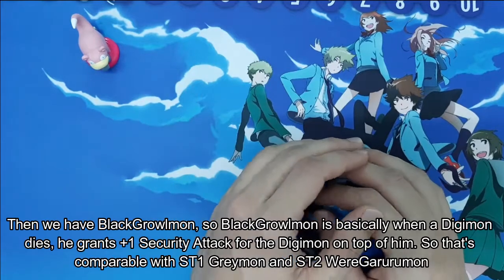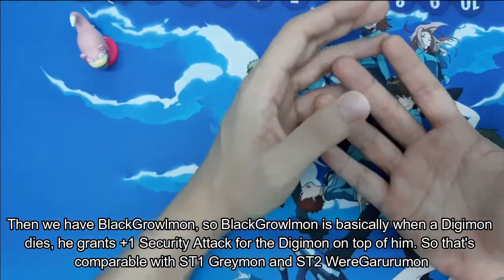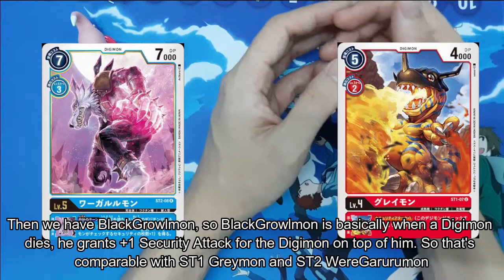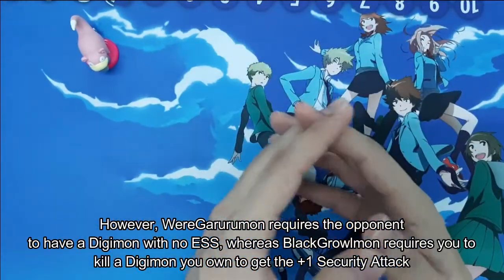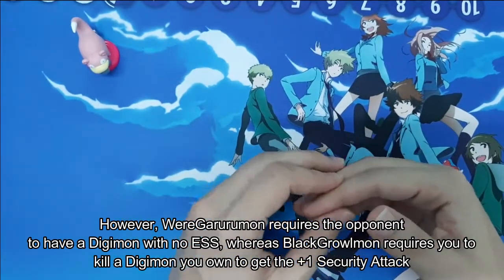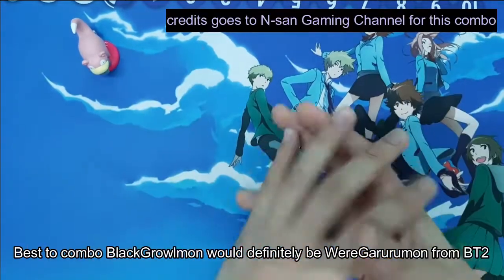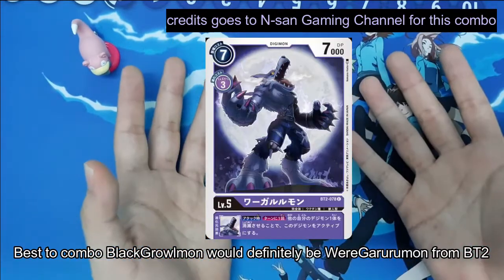So BlackGrowlmon is when something dies, as an ESS, he grants an extra security check. So that's comparable with Greymon from the first starter deck and WaruGarurumon from the second starter deck. However, WaruGarurumon requires a Digimon on your opponent's field with no evolution source, and BlackGrowlmon requires you to sack something from your field. Best to combo BlackGrowlmon would definitely be WaruGarurumon from the BT02.